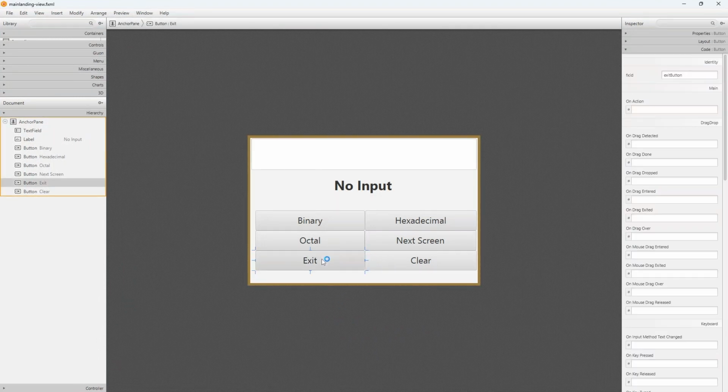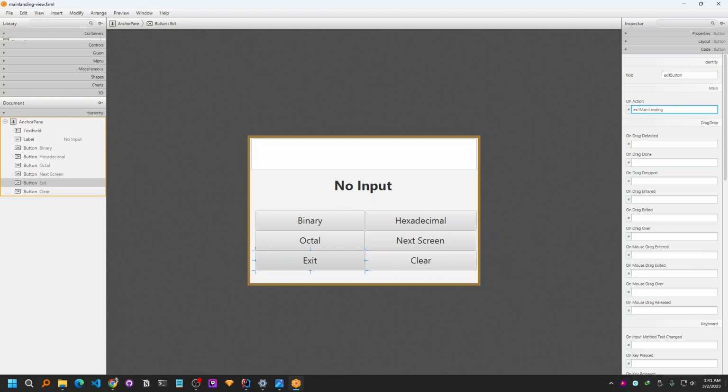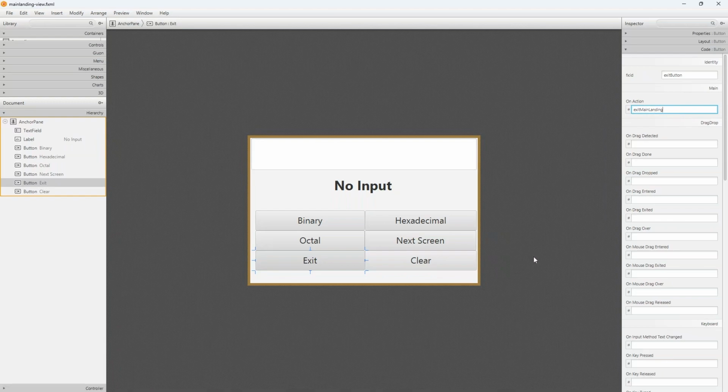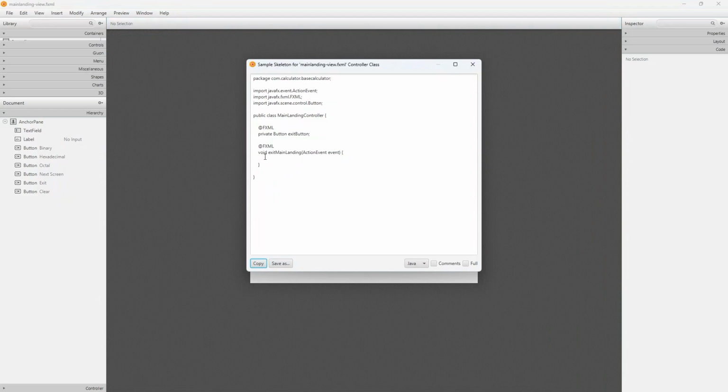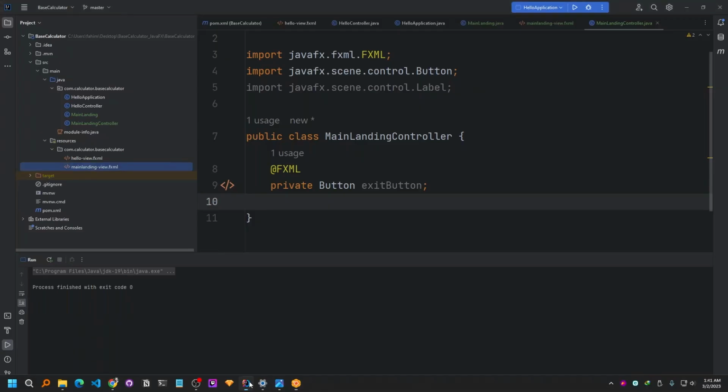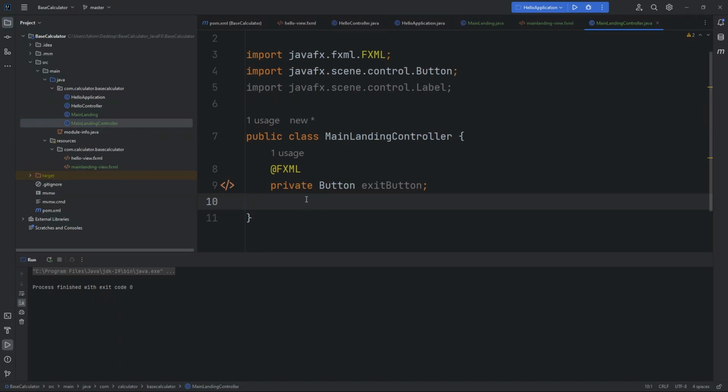Now click exit, and on action I'm gonna use the same method name, or yeah, I can use a different method name. Let's say exitMainLanding. Now simply use Ctrl S to save it and click view, show sample skeleton. Now simply copy this new fxml code, and I need to paste it in my main landing controller class.